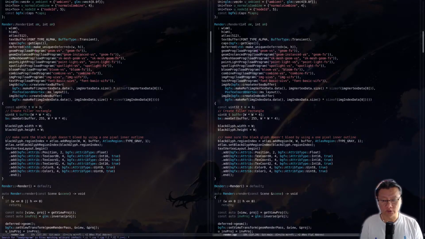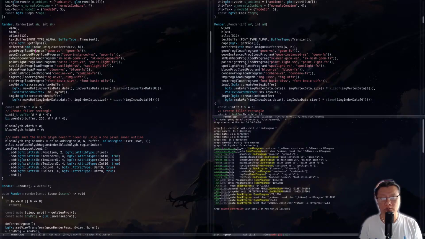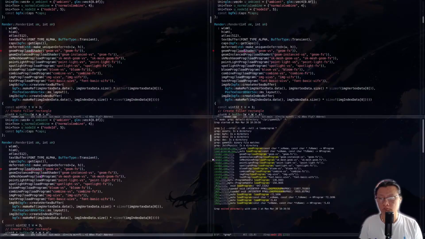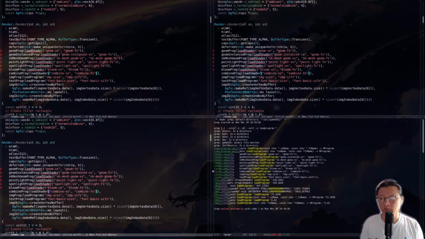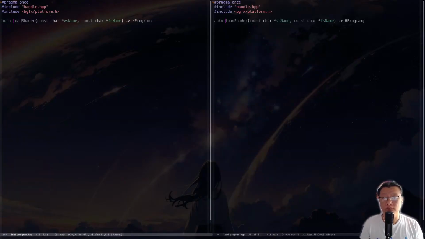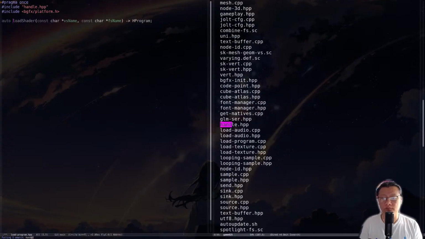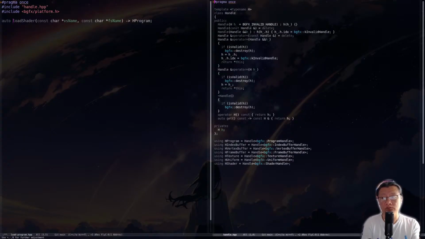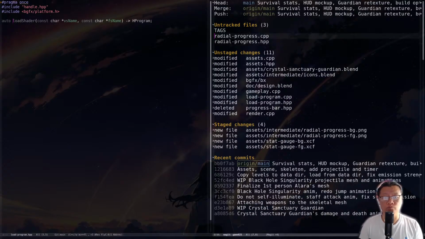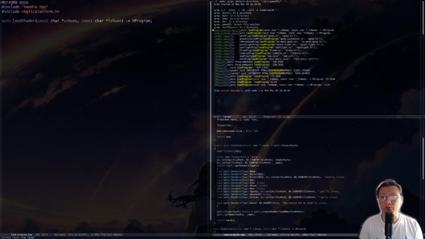So first it's shader. So let's call it shader. I know, in BGFX it's program. Let's return it back.